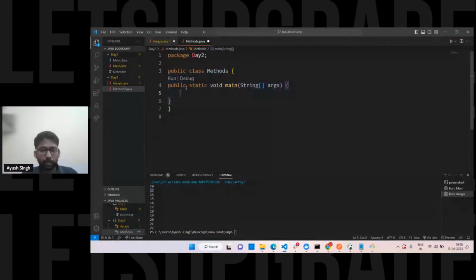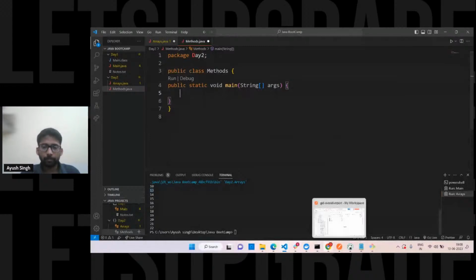args is the argument, exactly. Particularly here, you don't need to use this right now. It is not being used. In advanced Java also, if you are going to learn it, this is not used much. It is used, obviously, in the development part where you are going to develop apps with Java. There it is necessary. Right now, it's not. So, what is a method? Let me explain from here.